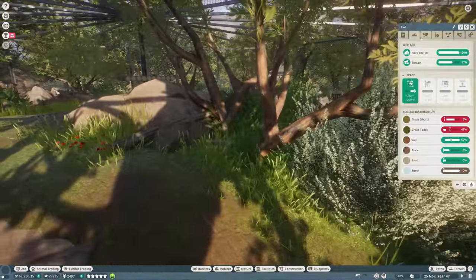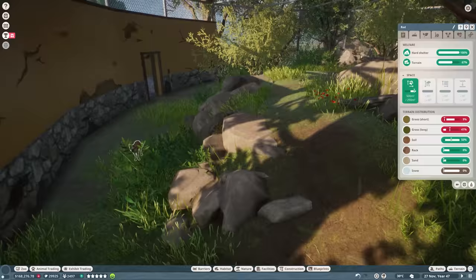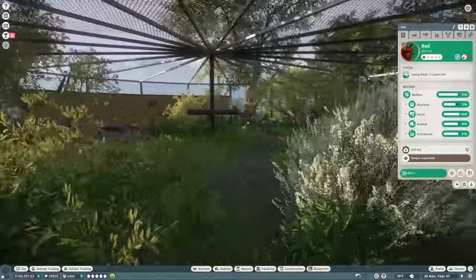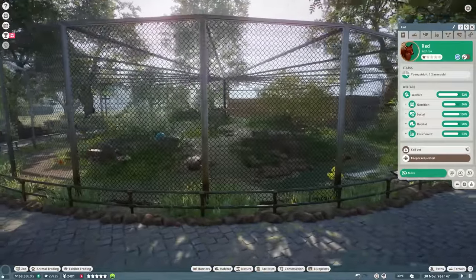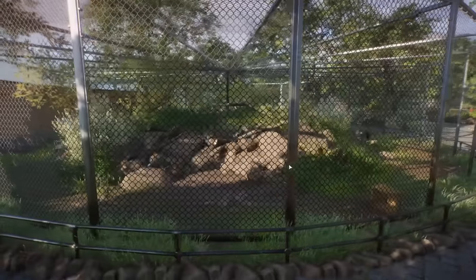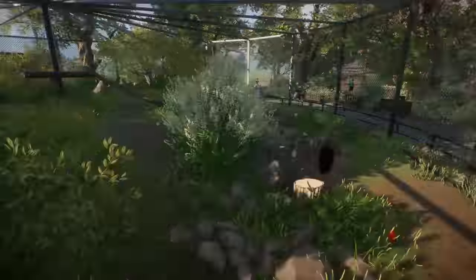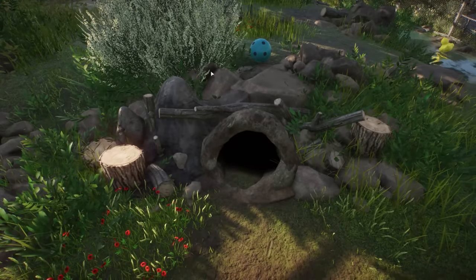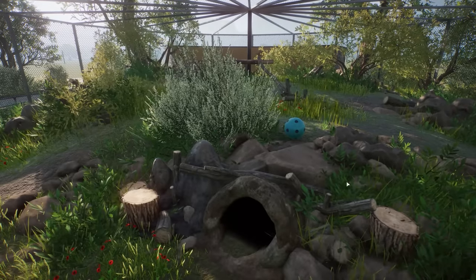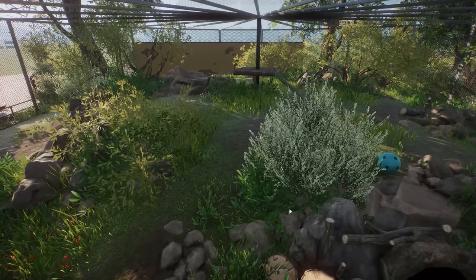Obviously, the terrain and stuff is not exactly, well, they don't really mind any coverage, but the terrain is not exactly how you want it to be, but it's all right. Their welfare is 92%, so that is just perfect, actually. And I'm really happy with how this is looking. I think it looks really nice. In the beginning, I was not entirely sure. There's a feeding plate right over here, by the way. I wasn't really sure how to fill this all in, so I just started pretty empty without any ideas, adding this burrow and then that burrow, and slowly I got more inspiration of how to do this. I had an idea to raise the middle a little tiny bit.